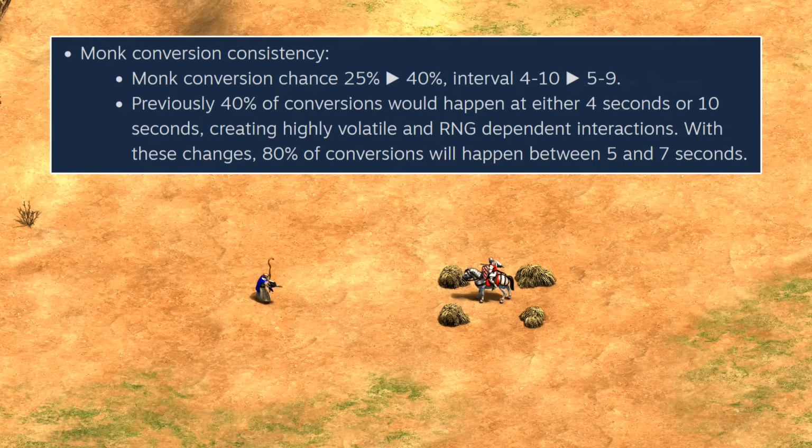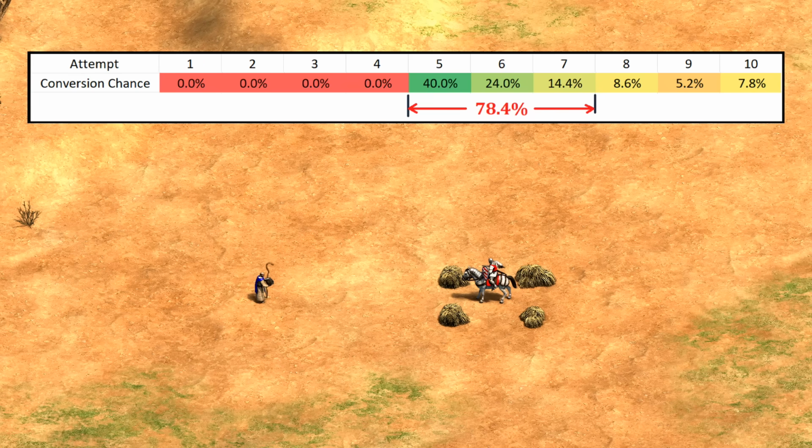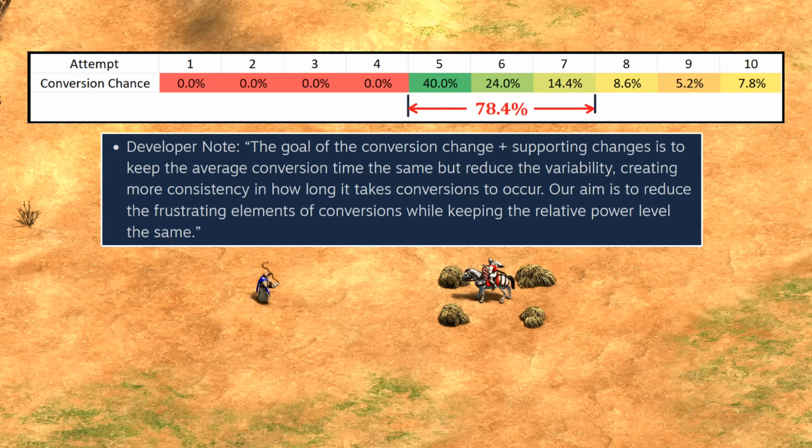The next big change is a doozy, and it's a massive overhaul to monk conversions. Previously, monks had a conversion window between their 4th and 10th attempt, with roughly a 25% chance of conversion each attempt that take just over a second to do, all of which led to some very quick but also very long possible conversion times. The devs are shortening that window by about 1 second in each direction and increasing the chance to 40% each attempt. And the way those numbers work out, there's now a 4 in 5 chance of a conversion happening over a relatively short window of time. They say the average time is the same after this change, but the variability and randomness is greatly toned down.